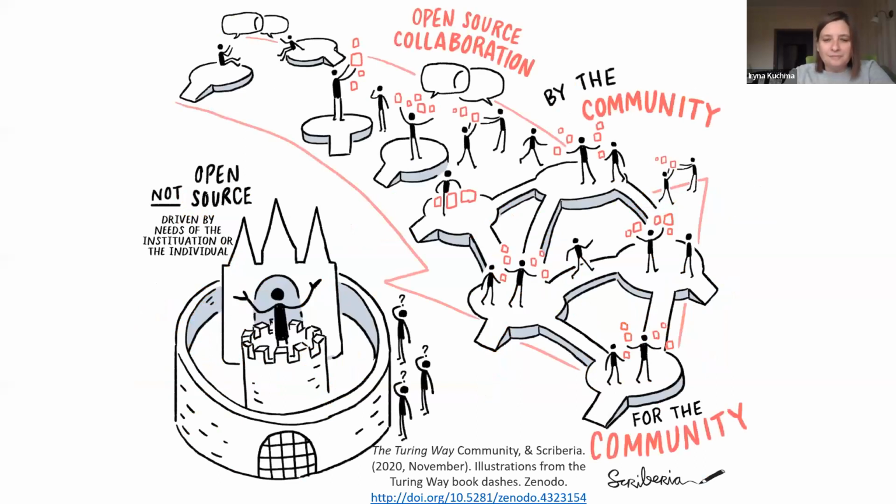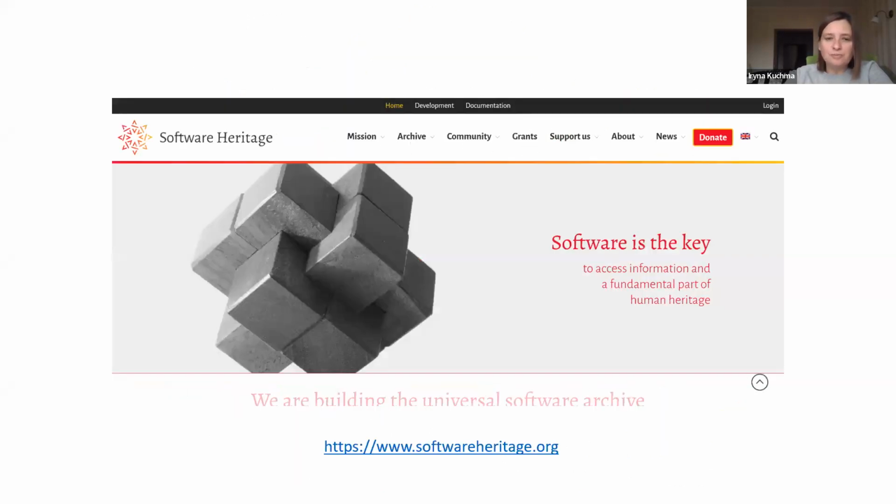and there is a very good resource, the Turing Way, that I already mentioned, that provides a lot of tips and advice on how to use free and open source software in research and make it more reproducible.